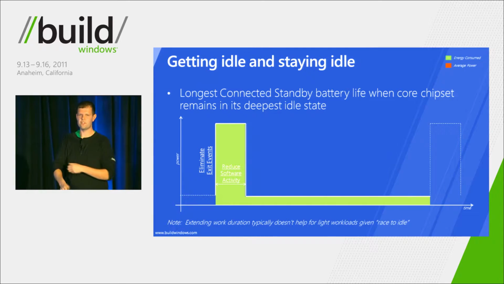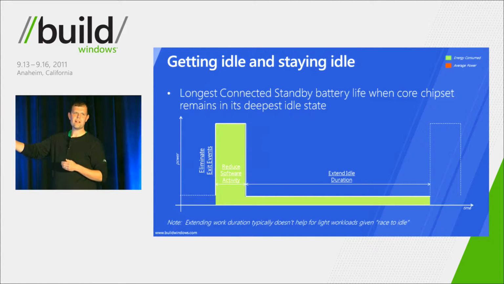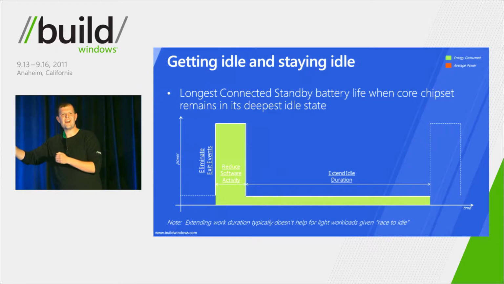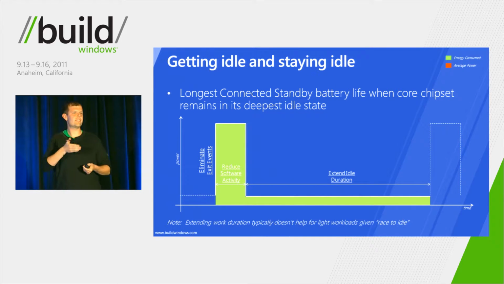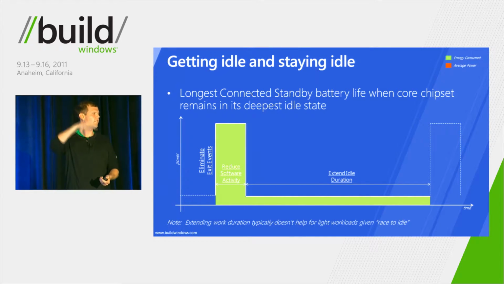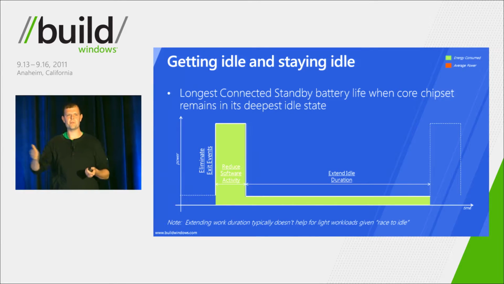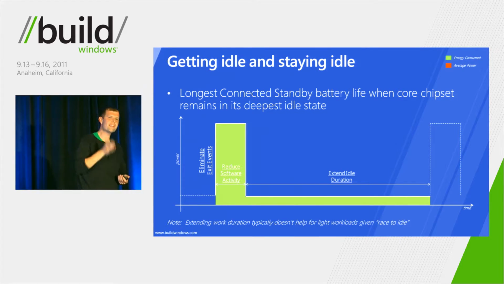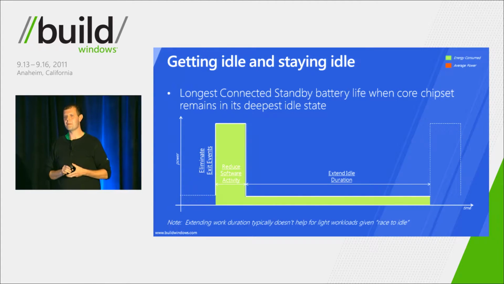The other thing that we've done is you've heard folks talk about coalescing. I think that's really about extending the idle duration. The platform budget is all about how long can you stay in that idle state. Plus, a lot of the silicon and the power models have a penalty, frankly, from waking up from the idle state to the active state. And you want to make sure you amortize that across a long amount of idle. We don't want to be waking up every 15.6 or even waking up every second. We have to be very, very quiet to get great connected standby battery life.